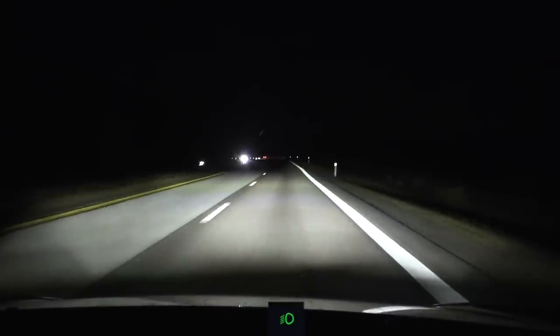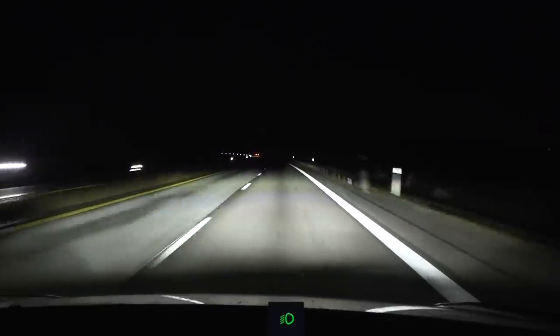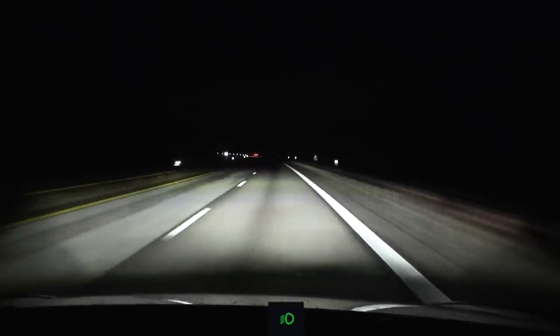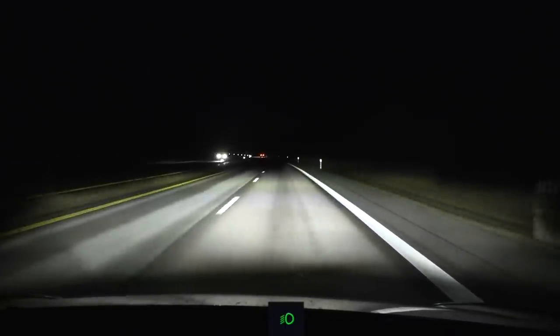In this case, okay, at least it didn't fire up the auto high beam at activation. That was also kind of clumsy. Yeah, at least now it stays on like this.